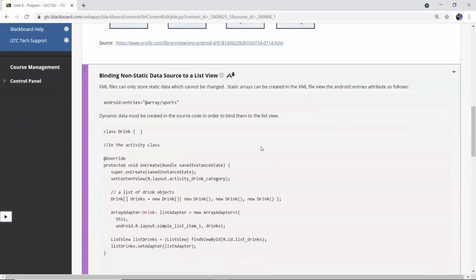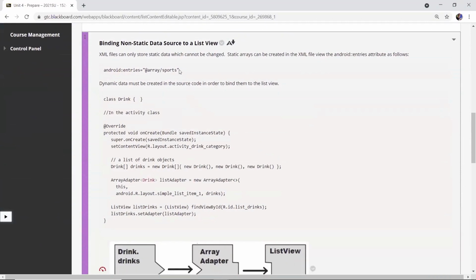Okay, here I just showed you, pulled directly from the book, a way to bind data from non-static data. Okay, so the items that we've used so far, every time we add items to the XML file, all of those are static data, static content, which means they cannot be changed, indirectly or even directly. You cannot override those XML files. Whatever is set is set. And of course, you can override the content programmatically once the program is running, during runtime. But what's set in those XML files is pretty much just static data.